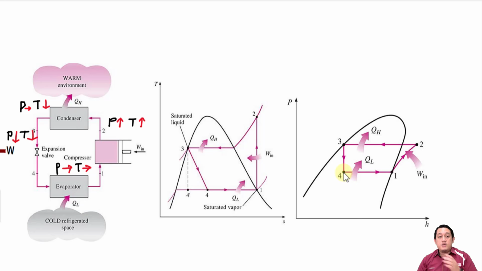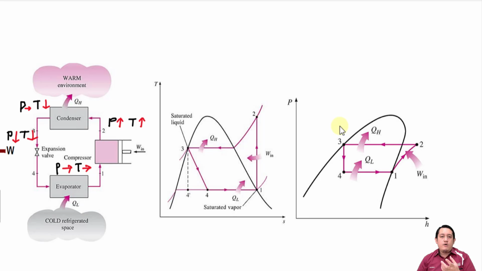And then number 4 to number 1 is the evaporator, where the mixture of liquid and vapor of the refrigerant will change its phase from mixture to 100% vapor or gas. This is the part where the heat will be absorbed by the refrigerant, or the heat will be extracted from the lower temperature region, this part here. Okay, so one more thing about the relation between QH, QL and also W.